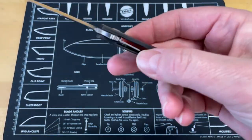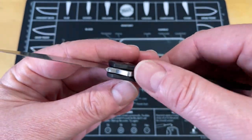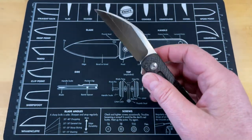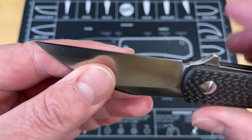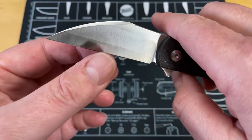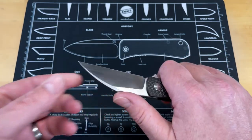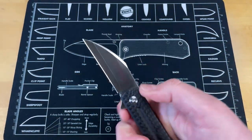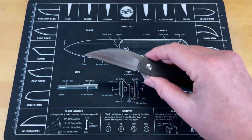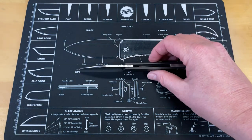These gentlemen's folders are great because they don't look aggressive — they're kind of like a little bit of pocket jewelry. The Monterey Bay Knives Slayback is light because of the carbon fiber, and they've even removed some carbon fiber to reduce weight further. The flipping action is really good; it's on bearings. It's a liner lock with thin liners, so you already have something light made even lighter by the internals. You can sharpen this on a lot of stones even though it's very hard at 67 Rockwell — it is easy to sharpen. It's got a nice thumb ramp on top. This is a Laconico design, so you knew I was going to love it.